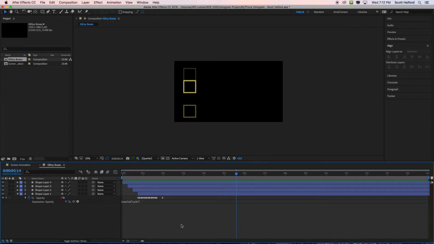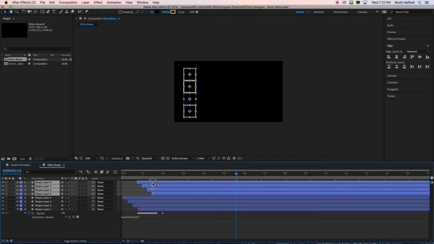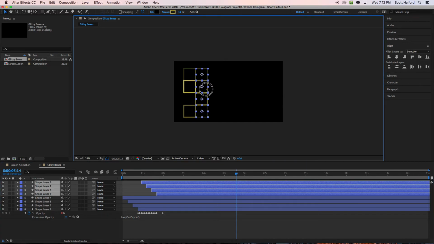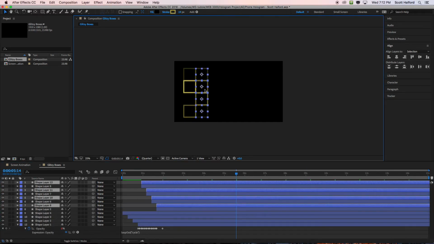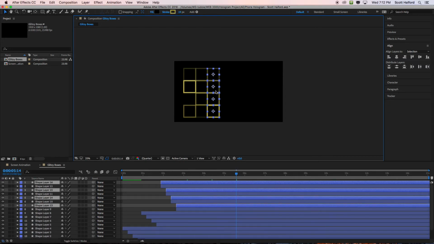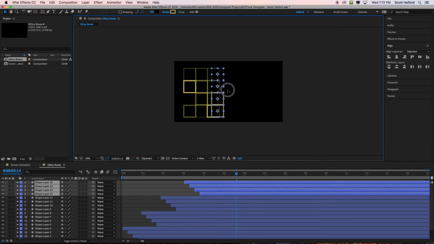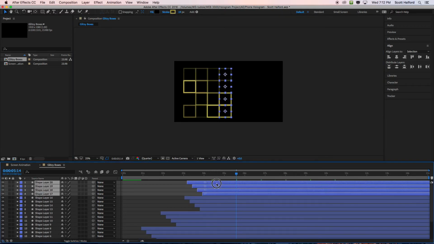Nifty. See that, there's your glitter boxes. You could further this and just duplicate them and rearrange them. Go here, move them over here, and just keep this array going with lots and lots of layers. And you can see why, after you've created enough layers, you might want to pre-comp them, because this would get pretty messy.